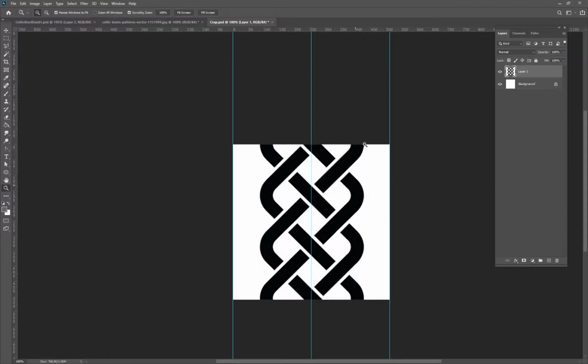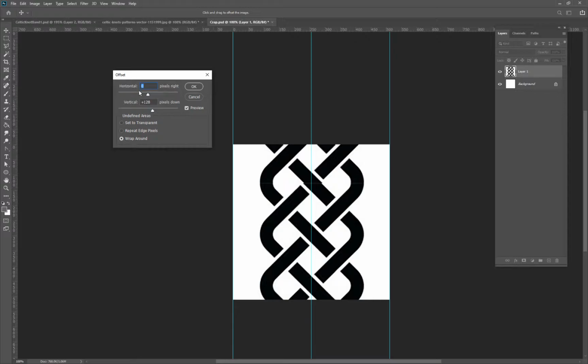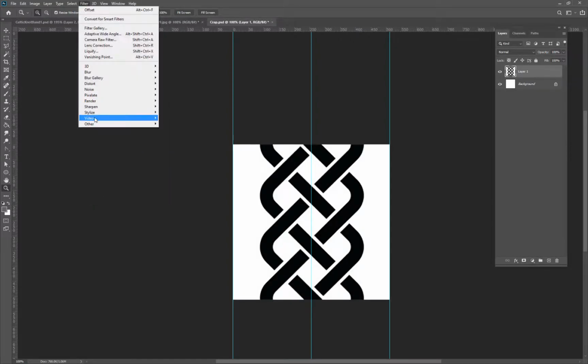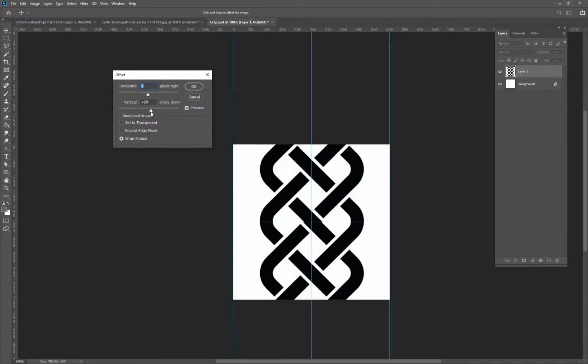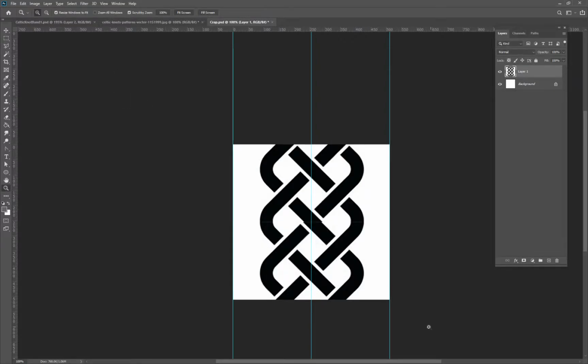But so after you get it like this, then you want to make sure that it actually mirrors, that it actually works. So I'm going to come to Filter, I'm going to say Other, I'm going to say Offset, and in this case, I'm going to say 256, so it's perfectly even. Let me see that again. Offset. And if you didn't know, as you move these around, you'll see it move up and down. So we're just going to say 256, so it's right in the middle. And then I see this.